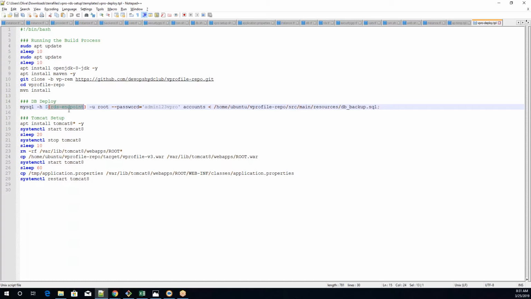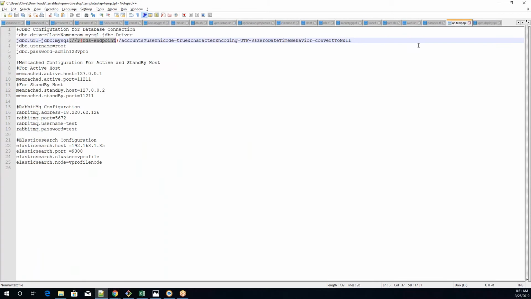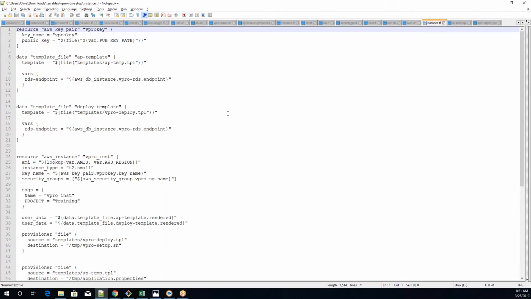So that will be two things, right? If you want to do it in a workflow, then you should automatically get the endpoint and feed it into your scripts and your configuration files. That can be done through templates. So the RDS endpoint is there in the script and also in the application.properties file. And that value, how I can generate it, well, I'm going to write, hold on a second, where is that?